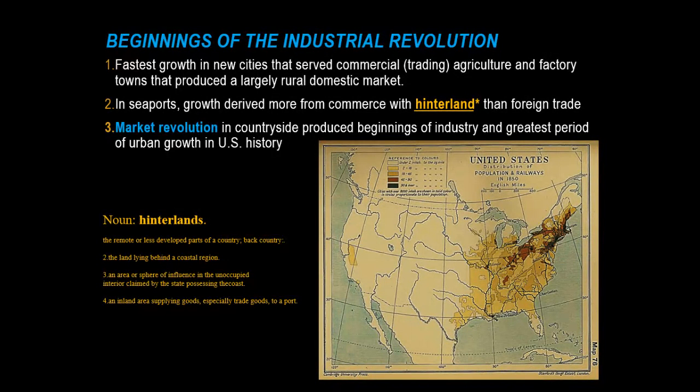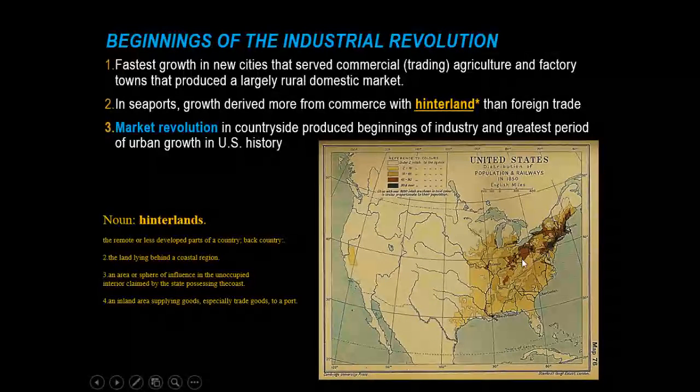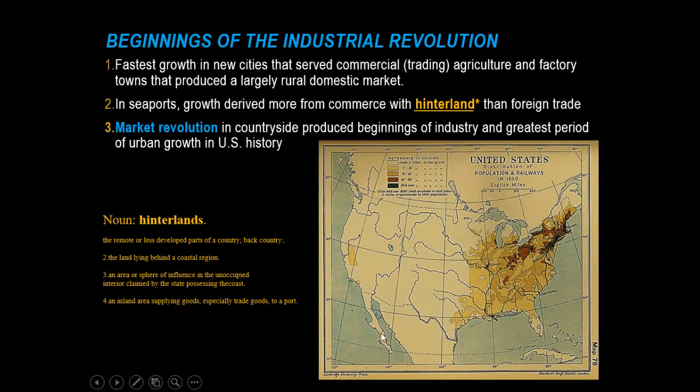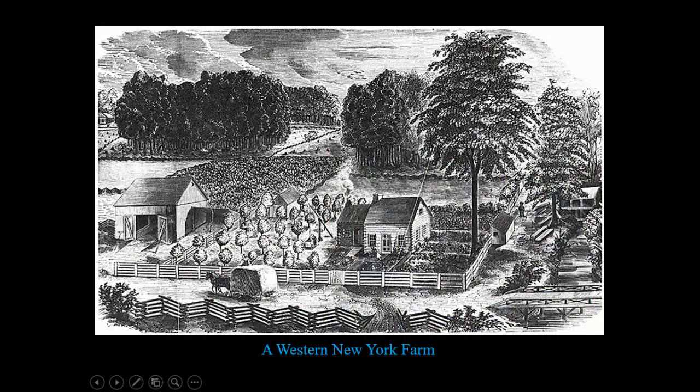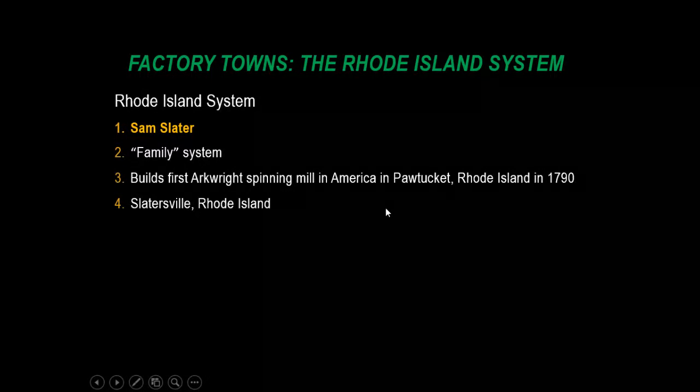Okay, so if you go into an old eastern seaboard town, you see how they're structured. It's kind of haphazard, not as organized. Whereas if you were to go into, even though Detroit can be a bad example, Detroit was a planned city. It's supposed to be like spokes on a wheel, going out from that wider area. Indianapolis is a great example of it. These cities were very much designed to be industrial cities. Western New York farm.